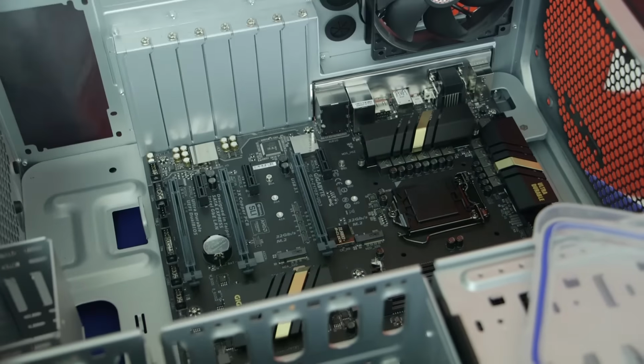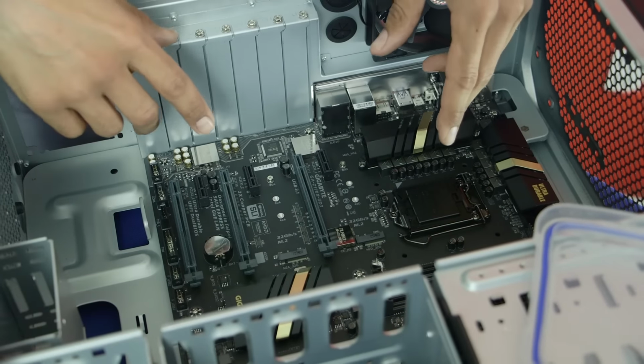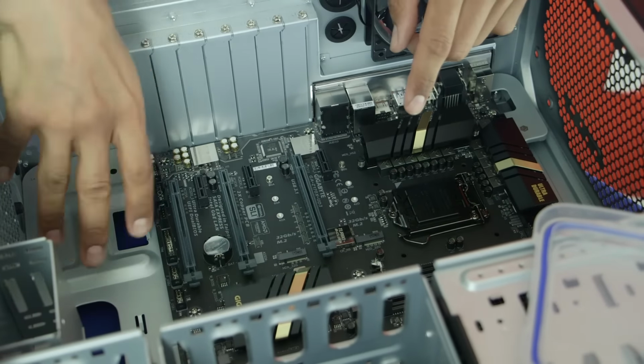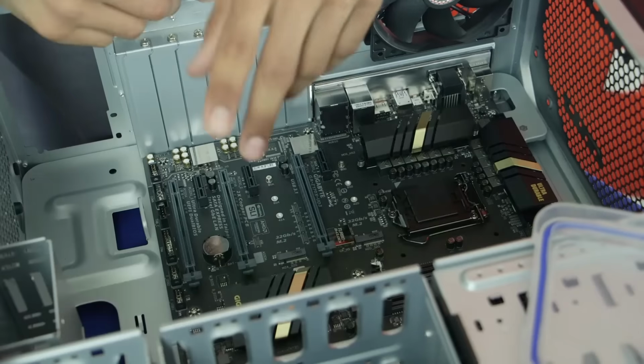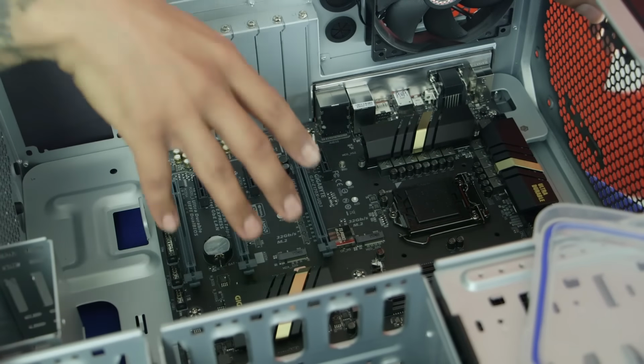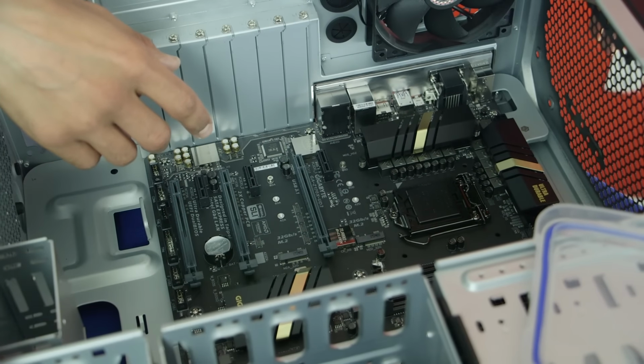So stay tuned for all that stuff. I think the next one that we're going to do is insert our power supply. And once we insert our power supply, we're going to insert our CPU, our heatsink, our memory, hard drive. The last thing that I'm going to insert is our graphics processor. So hopefully you guys stay tuned for all that stuff.